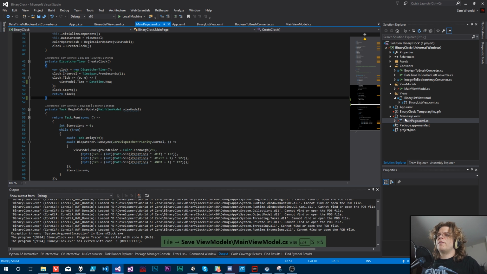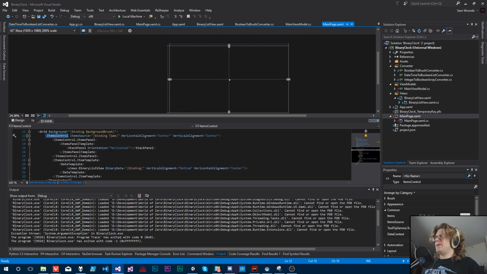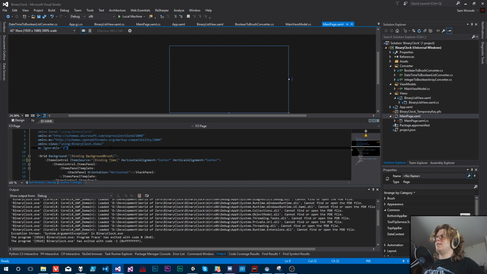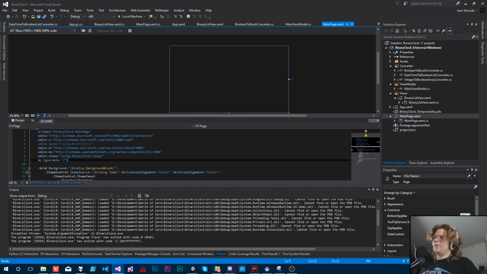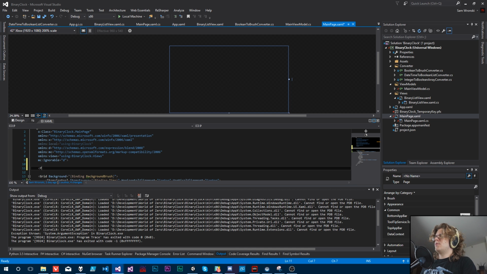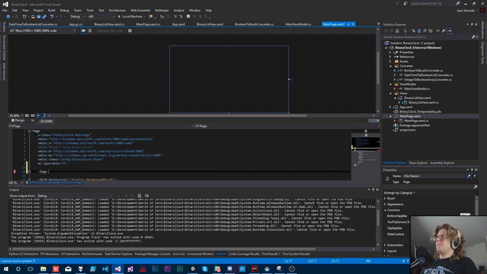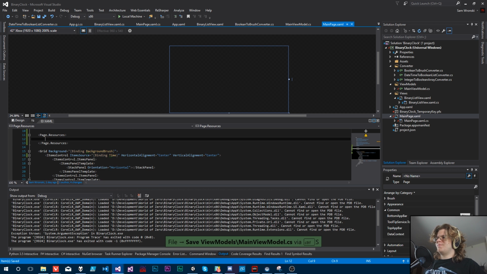That's good. And then if we go to our main page, we need to actually do a little bit here. And so what we want is we want to do a page and add some resources to this. Resources are, I guess, things that aren't drawn so much as they're values and things that exist in there.